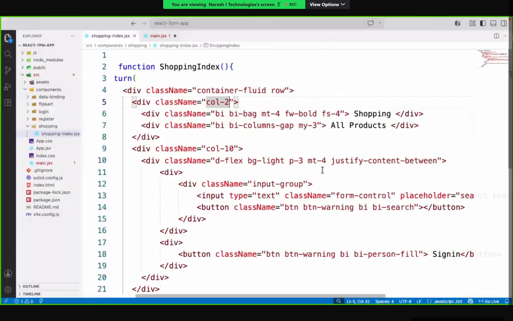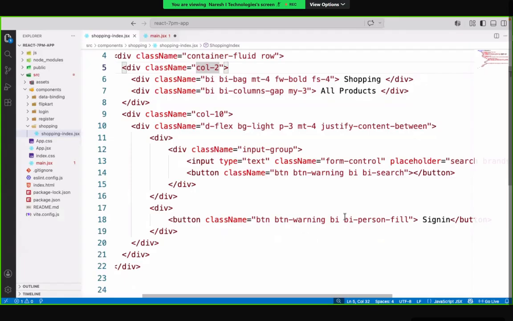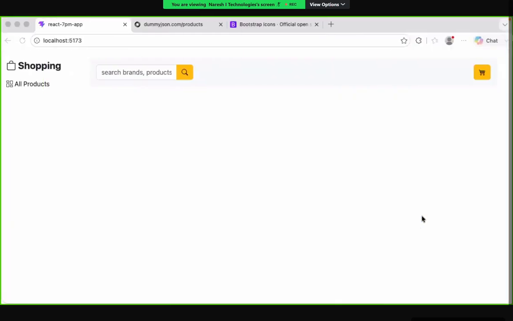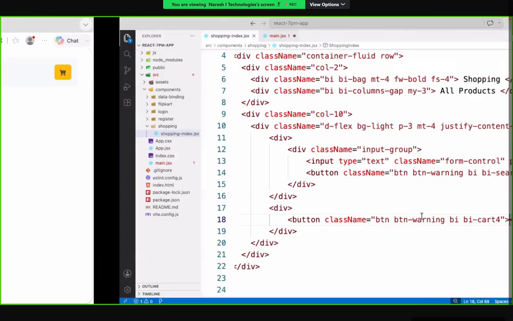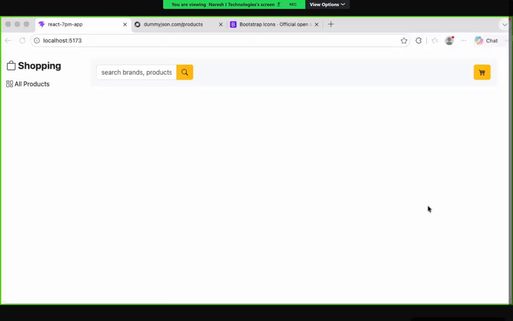Here, instead of sign in, we will create a cart icon, bi-cart4, and I will put it as cart. So this is enough. A cart symbol will come. Actually, later we will put numbers and all. How many items are added in the cart, we will do that.